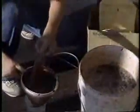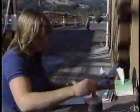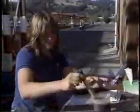It's the sugar content of the grapes that determines the alcoholic content of the wine, and that has much to do with its ultimate quality. All of that is carefully monitored in modern wine production here at Sebastiani's. But Sam says that there's much more to a fine wine than even modern technology can detect. There's no way in chemistry to completely analyze a wine. It's something that people, their tongues really do the analysis.